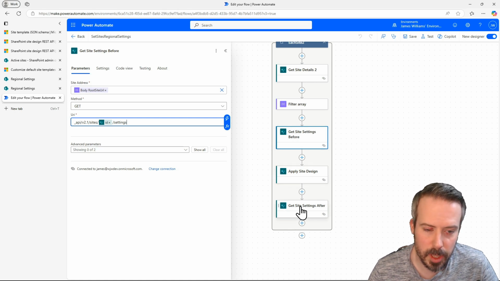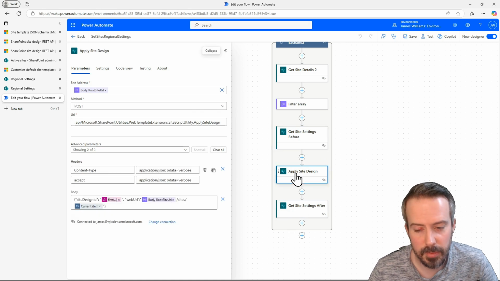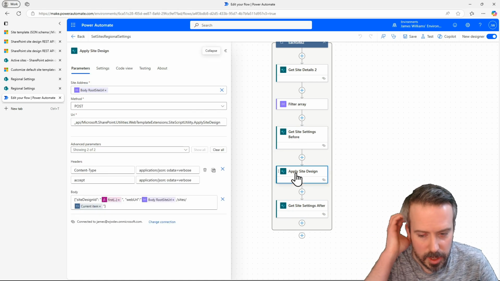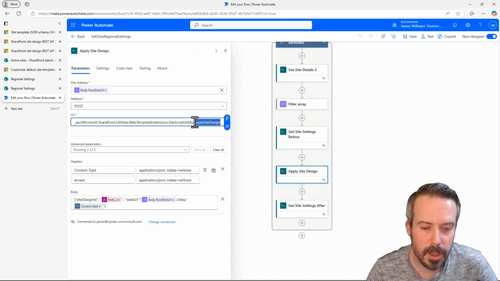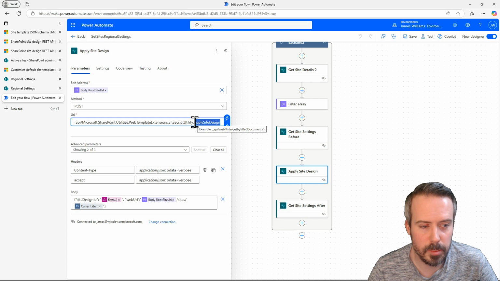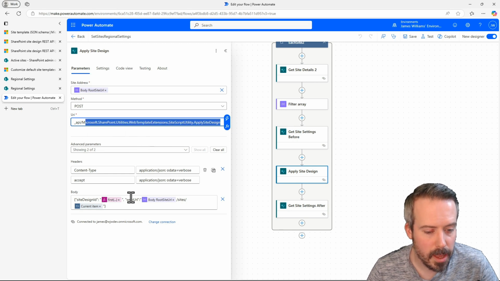So we've got one before and one after, and these are identical, but they should have different results because in the middle we've taken this action, which is the apply site design API endpoint, run again in the SharePoint HTTP request action, where we've got the root site URL, the post method, the apply site design API.